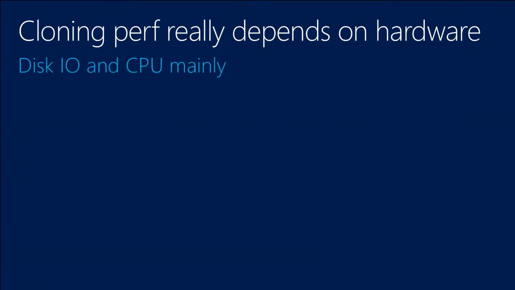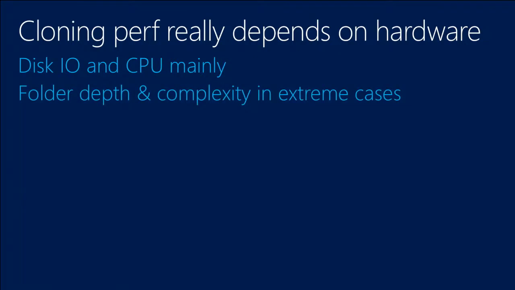And the cool thing about cloning is it's kind of predictable. If you run it on a certain set of hardware, and you've got a certain set of IOPS you can do, and a certain amount of CPU you can handle, and you say an amount of data that you're going to run, you can multiply it out. So if you do 1 million files and it takes X long, then 10 million files will take exactly 10 times as long. So none of this weird curve like we saw with the initial sync without cloning. It's strictly linear. If you have incredibly complex, deep folder structures, you'll start seeing some slowdowns in the cloning process.